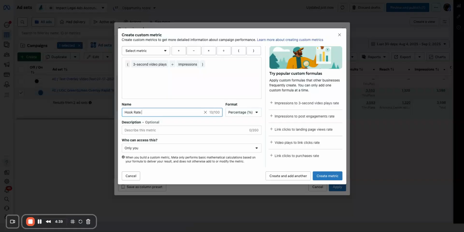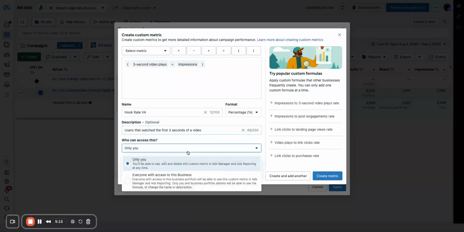I'll just call this D4. This is users that watched the first 3 seconds of a video, right? And we can get more into what makes a good hook rate and what doesn't. But this is data that's important for us to understand to give feedback when you're making Loom videos and telling the CSR what's working and what's not working, especially for a video.